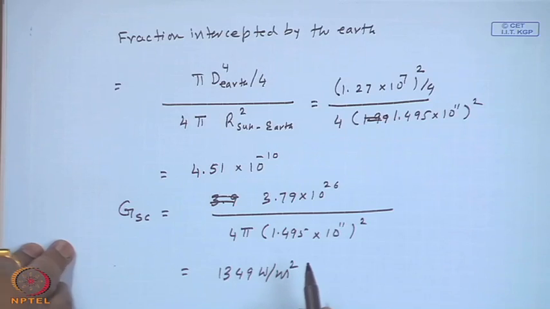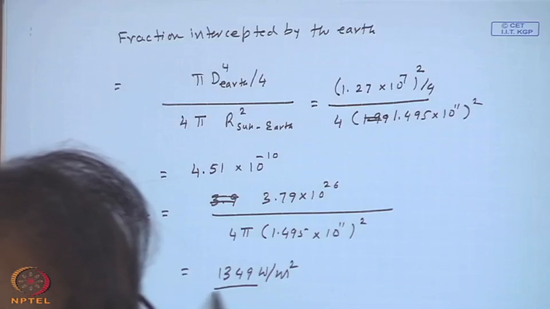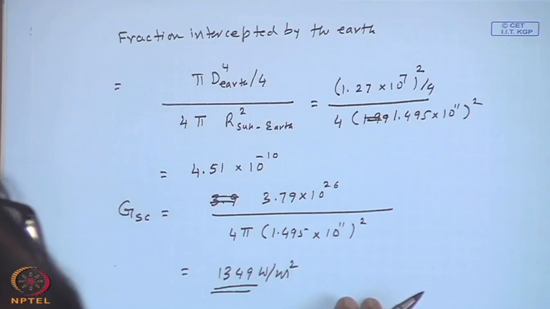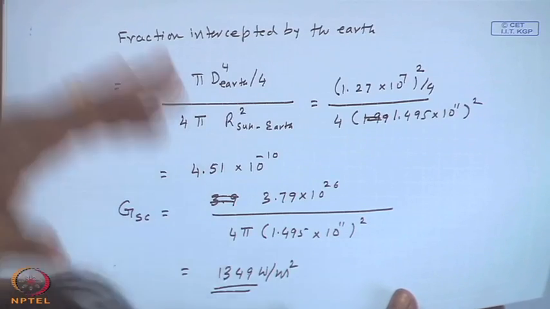If you recall, GSC is about 1353 to 1367. The estimates are changing, but we got a pretty close number, and this close number has something to do with the T sun. 5762 is assumed to be the sun's temperature, or you might call it a back calculation of the effective sun temperature, because we are receiving an extraterrestrial radiation of about 1350 watts per meter square. Okay.